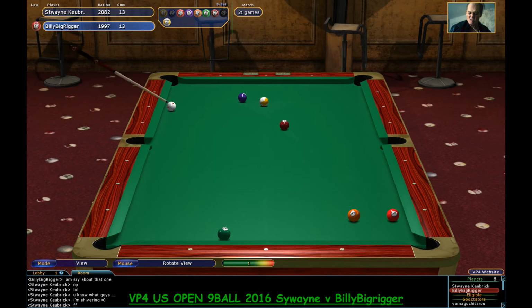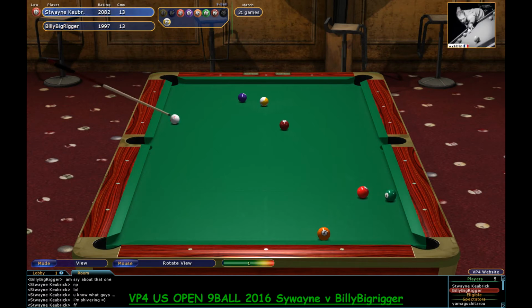This is very, very difficult to get this cue ball around with this three here. And that's why he's missed it again. Again, you're forcing power, but look at where he got the cue ball. He got on the four. But fortunately for Billy, Stwayne's got the same problem.